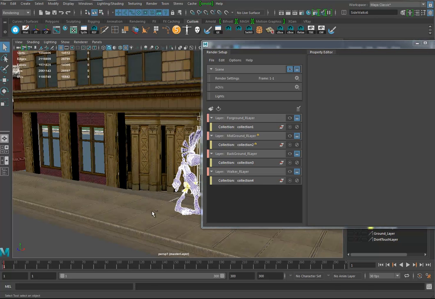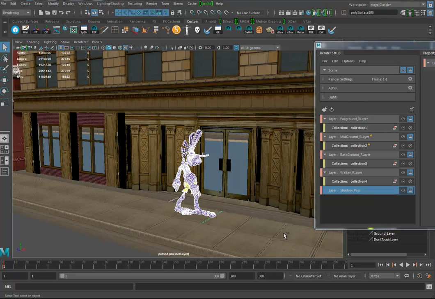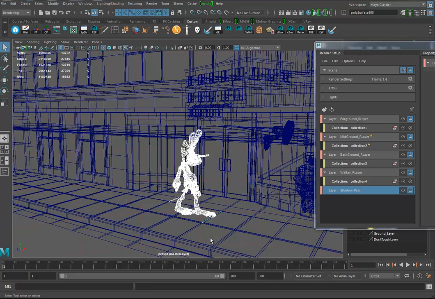So here I'm going to go in and add this in, and actually first let's make a render layer and we'll call this Shadow Pass. Something like that, whatever. I could put render layer on it too, whatever I want to do. And I've got the character selected. I'll just go in here and deselect some things, just to make sure I don't have anything else selected.